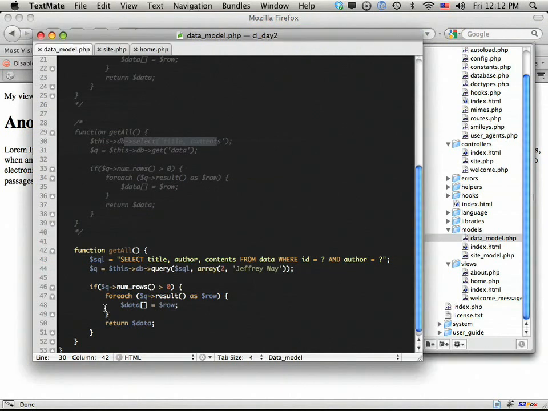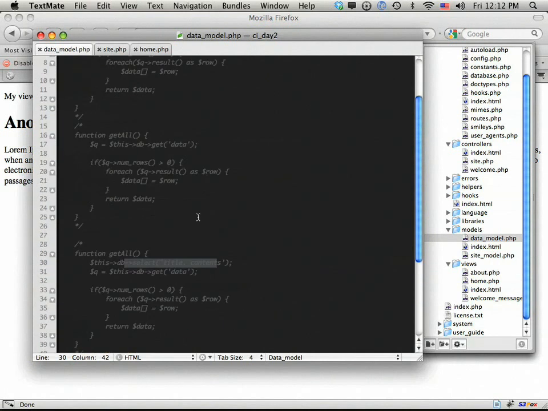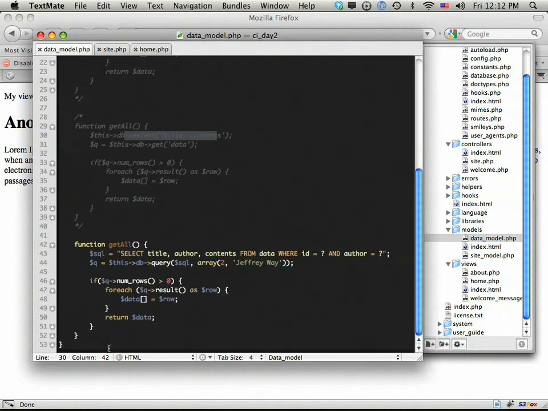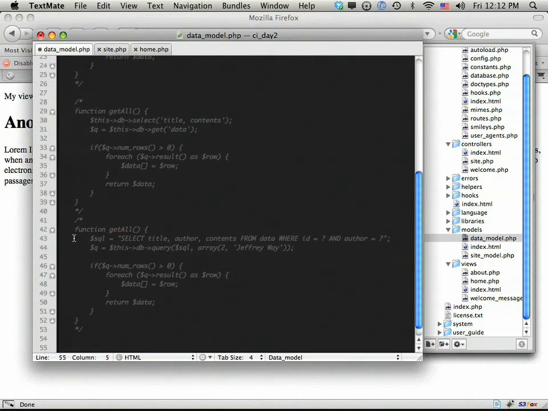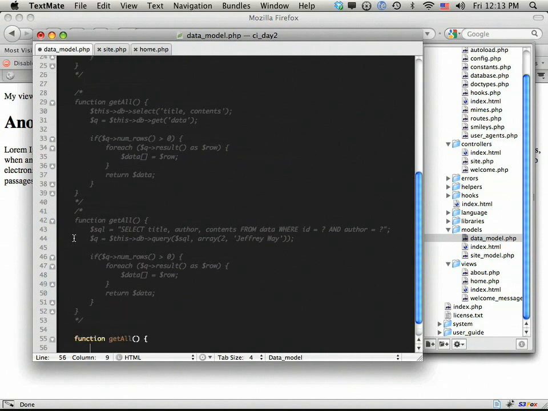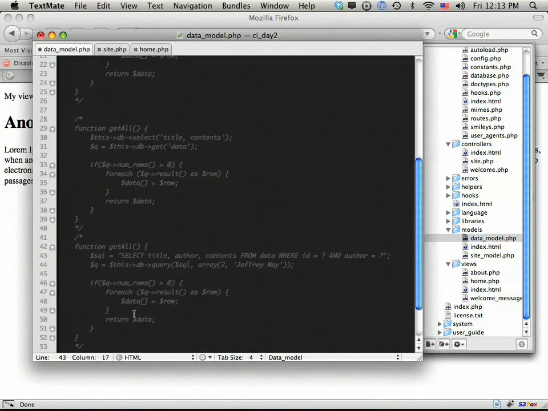So I want to show you one more thing today before we call it a day, and I want to show you how to be a little more specific with active records. If we come back here with get, we can also pass in things like where. This db where something equals something, get that. So let's one last time, comment all this out. And what I think we'll do is in subsequent screencasts, we're going to go into updates and inserts because it really can take a long time. And it's important that we learn how to select all the different methods to select. And by the way, some of these aren't get all anymore, so you would change the method.